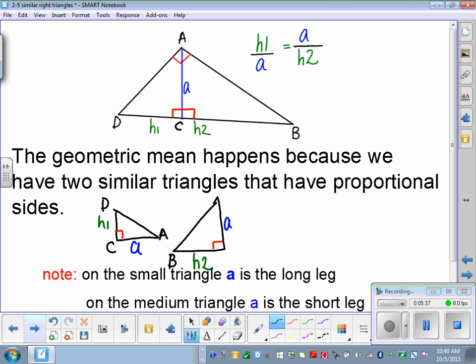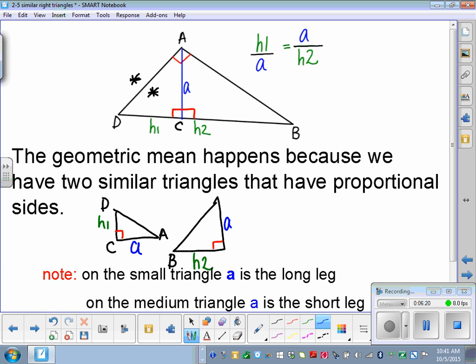And here's why. Okay, so everybody listen. When you drop the altitude on the small triangle, so I'm going to highlight that for right now, on the small triangle, the altitude will always be the long leg. Now I'm going to use a couple of words today. I'm going to use hypotenuse. Hypotenuse is across from the 90-degree angle, right, everybody? Then there's going to be a long leg, and there's going to be a short leg. So once again, hypotenuse, short leg, long leg. Okay, so on this small triangle right here, this altitude is going to be the long leg. Now over here is the hypotenuse, right? But that A is going to be the long leg of your small triangle.